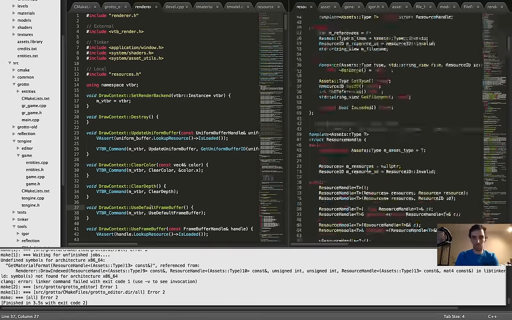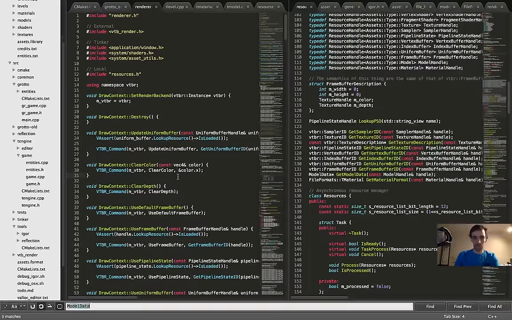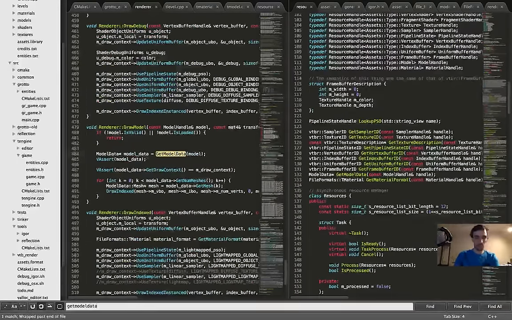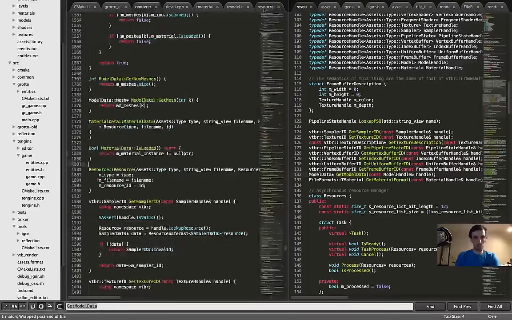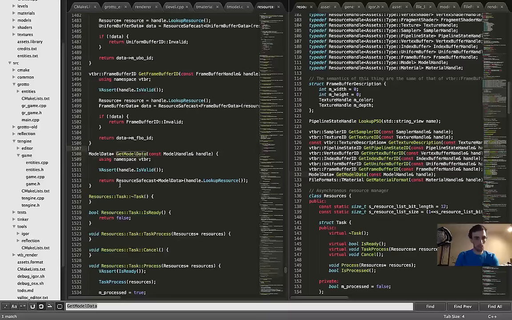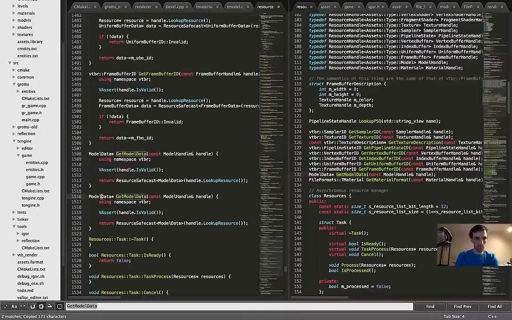Get material format. Get model data. So we're going to put that right next to, where's get model data? Oh, this is the renderer. Here we go. We're going to put that right next to this.